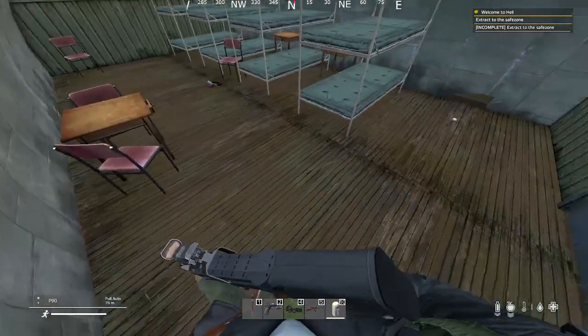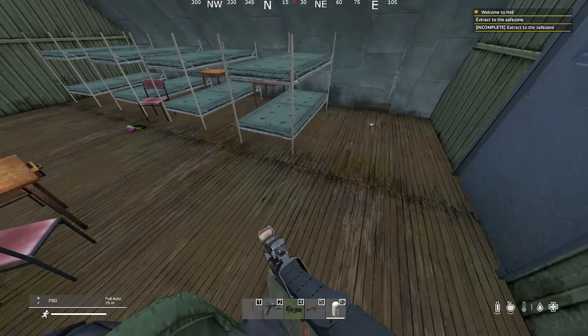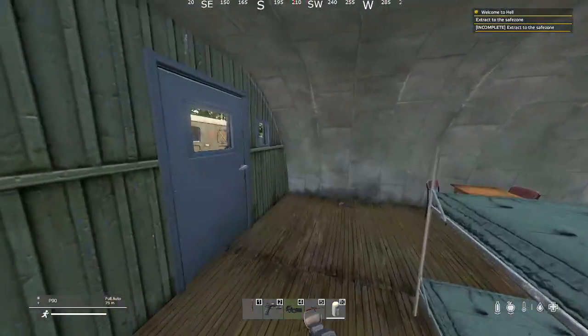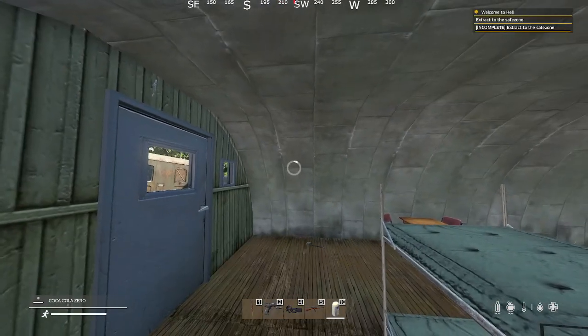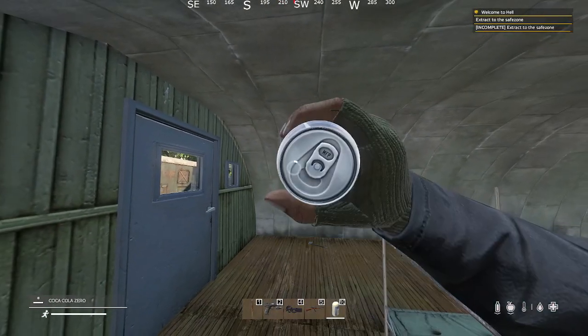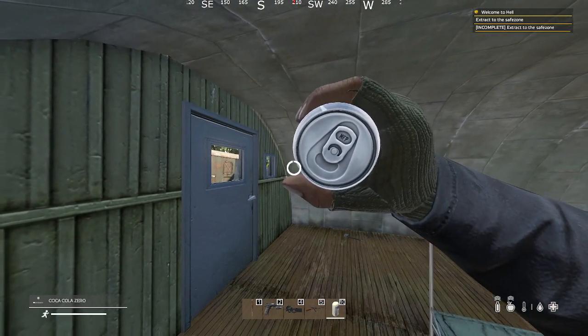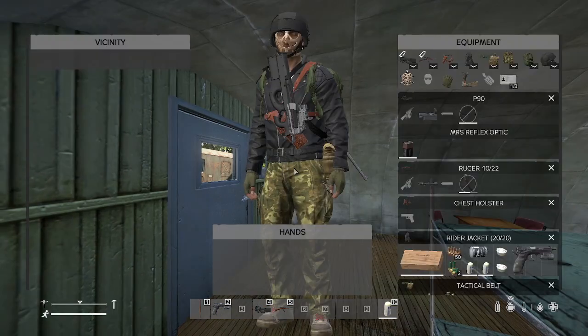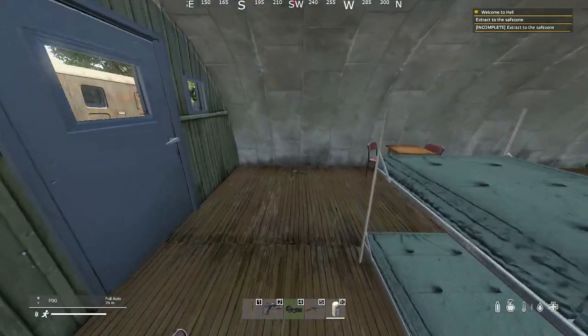Oh, look at that. There's some kind of weirdo hatchet. Tactical tomahawk. Return of the hatchlings. Ooh. Well, we're going to be so jazzed up on Coke Zero, I don't know if I'll be able to shoot straight.